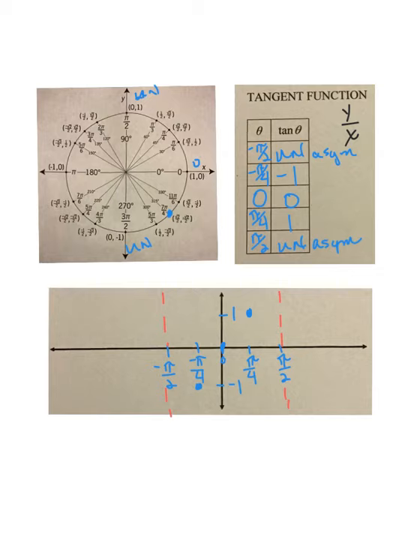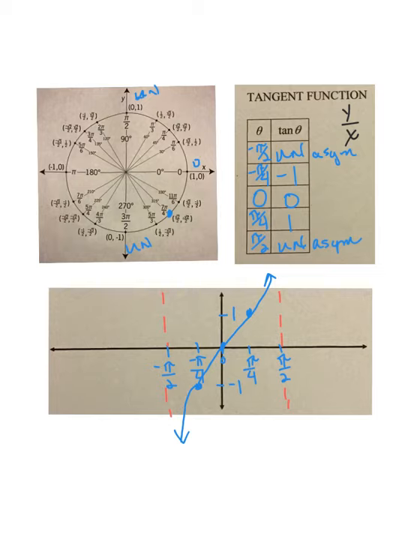Now remember what an asymptote is. An asymptote is a line that you get closer and closer to, but never touch. The other thing about the tangent function is that it goes up and down forever. So it's going to go down forever towards that asymptote and then up forever towards the right-hand asymptote. So it has kind of this S-curve look between the two asymptotes. And then again, like I said, this would repeat over and over and over again.